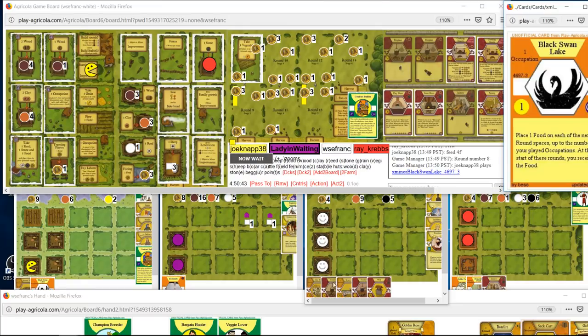So, do I use my clay from my clay pit to build clay rooms, or am I using contract builder? Contract builder is appealing because it means I don't need reed. It's less appealing because it means that I need to pay a bunch of food, but I mean, powerhouse is getting me 2 food per round. Cocotte is getting me a food or two per round. I should be able to make it work.